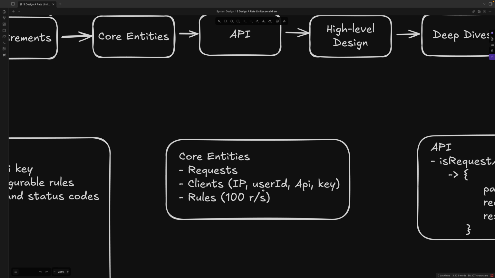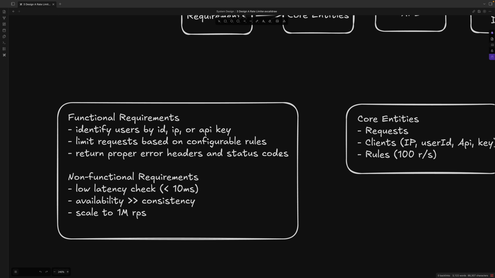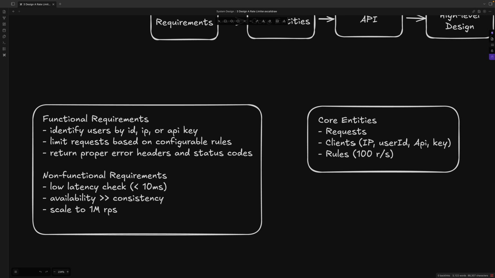So the second step is the core entities. Based on the requirements, we need the request and clients, like IP or some user ID to identify the users, and the rules, right? How many requests per second.